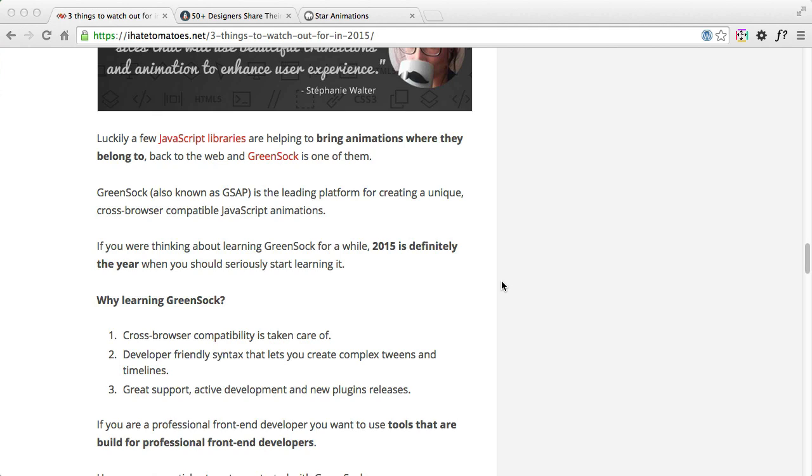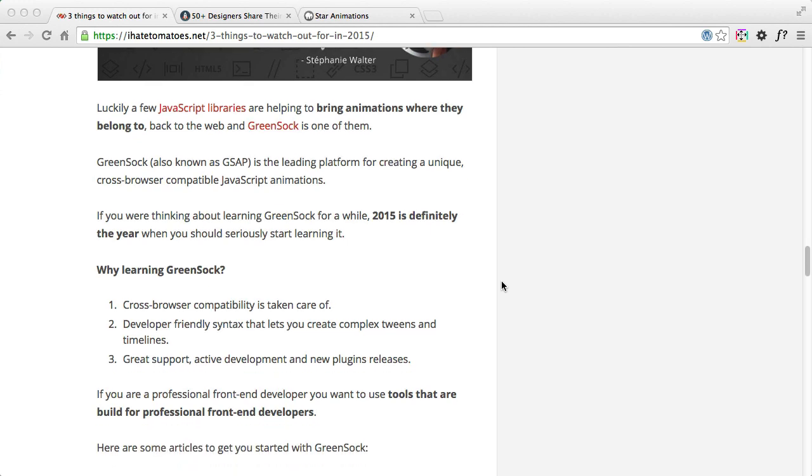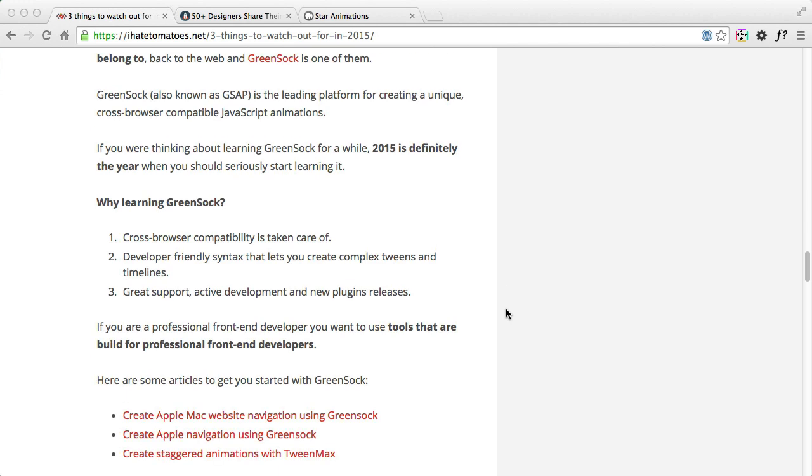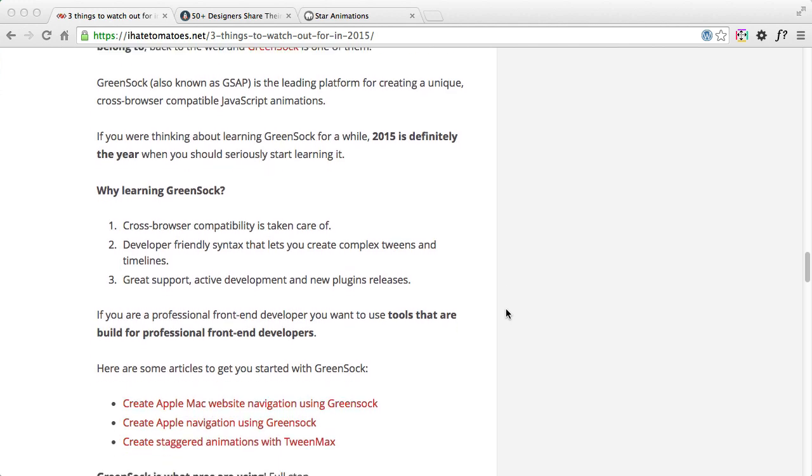I'm a big fan of GreenSock because I feel like professional front-end developers should use tools which were built for front-end developers. Okay, and if you look at the recent 30 or 50 websites of the day or top websites in general, they're using GreenSock very often. So it's another indication why using it is the right way to go.